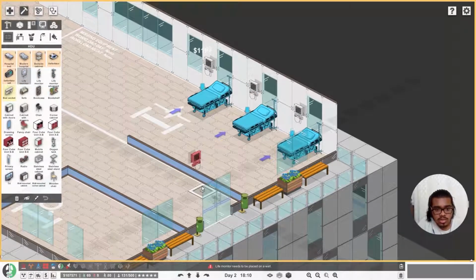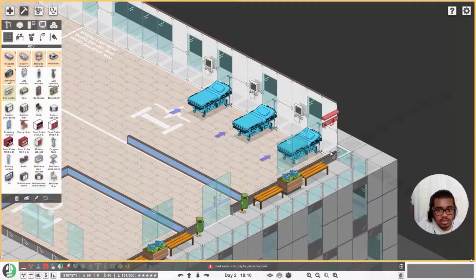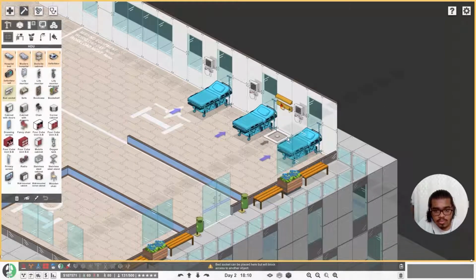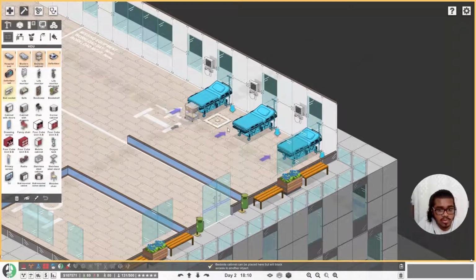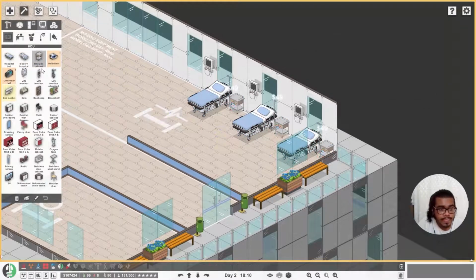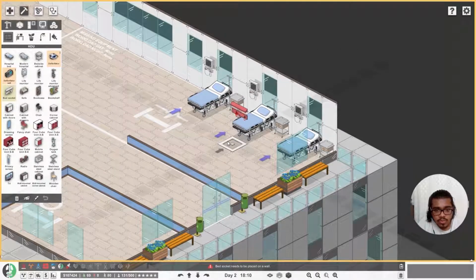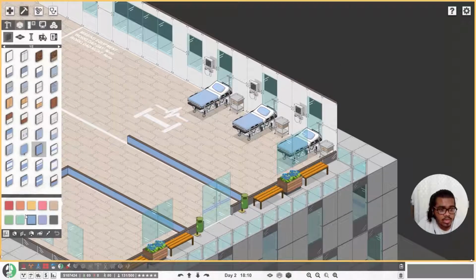Okay. What else? This one. Bed socket. Okay, we cannot place the socket for now. We will have the bedside cabinet, which is much more important. What about the socket? Can we place it? No. Okay.